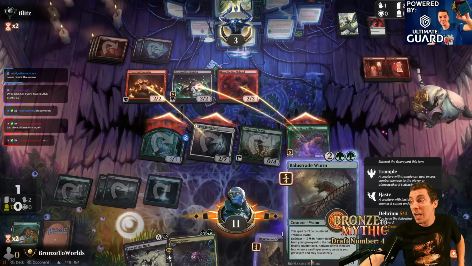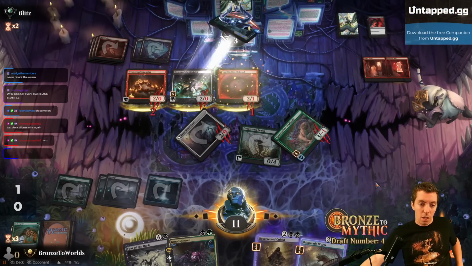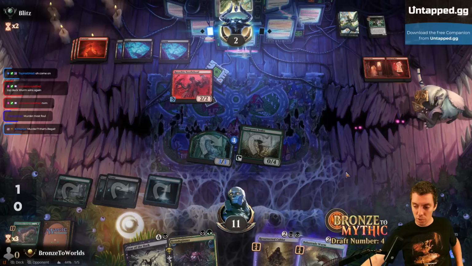The worm. We gotta draw it eventually, right? So they make some stuff. We're gonna kill the lifelinker. And they go back up to 2. DOB to the worm. We're at 11. Feeling pretty good about things.